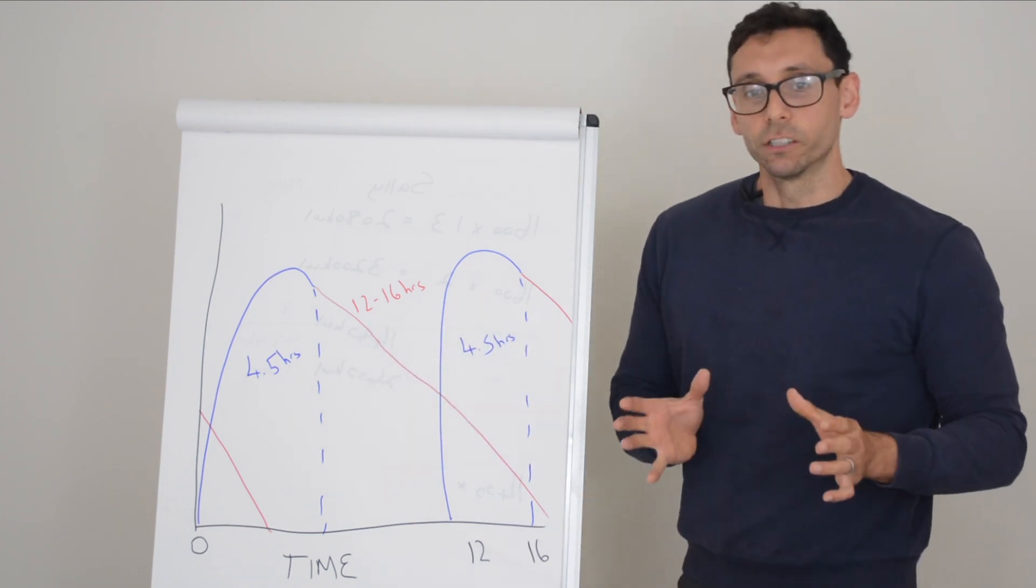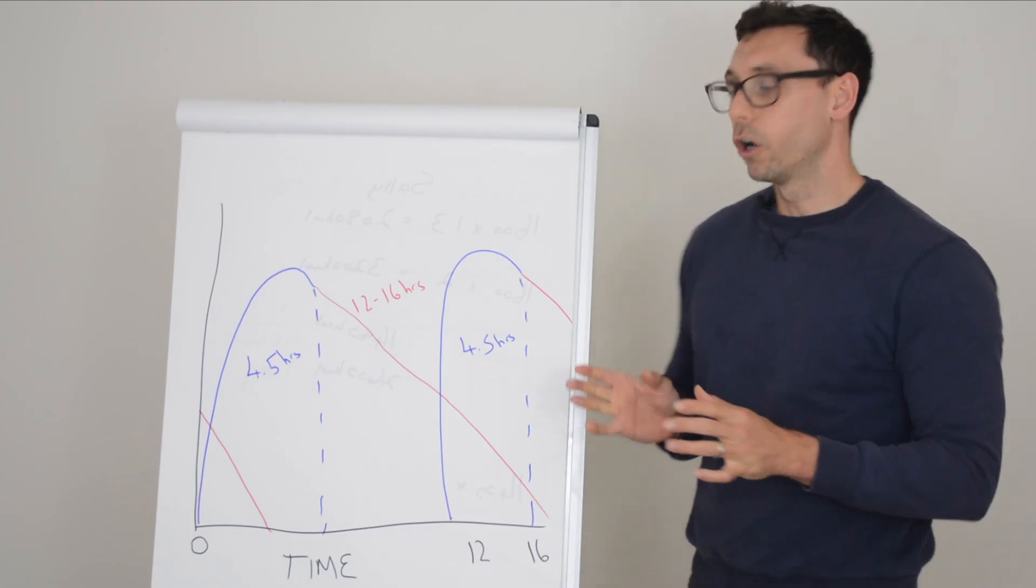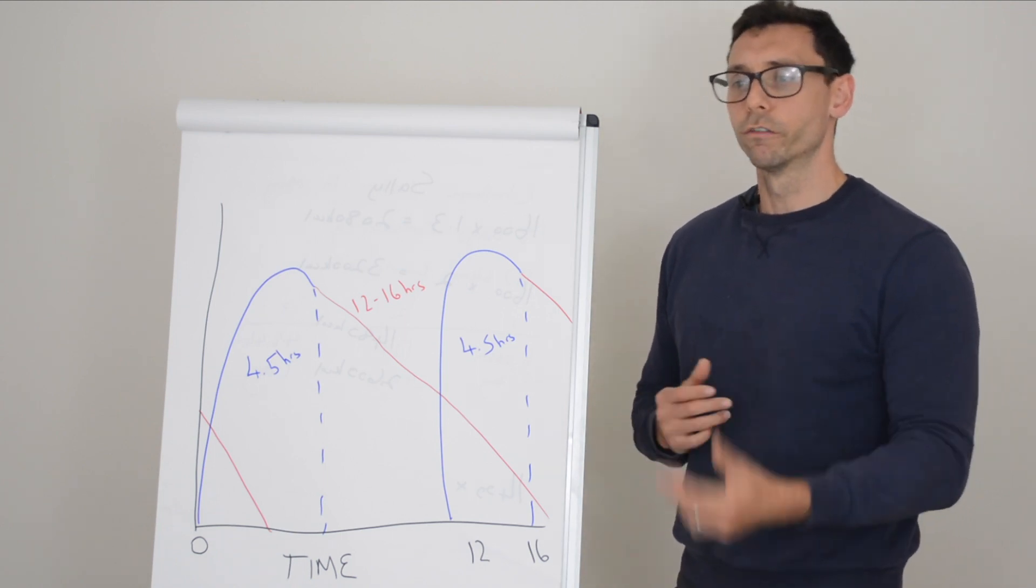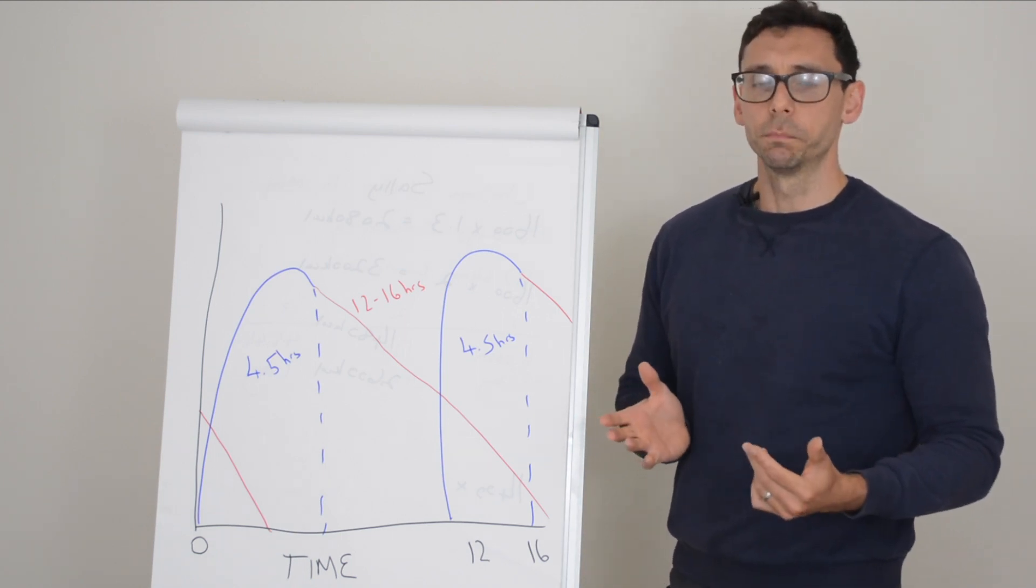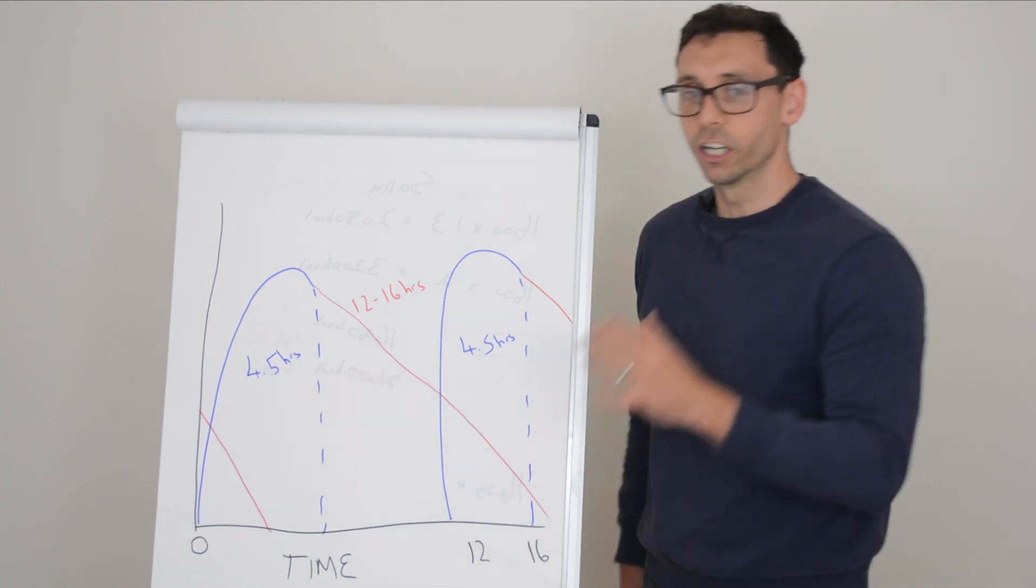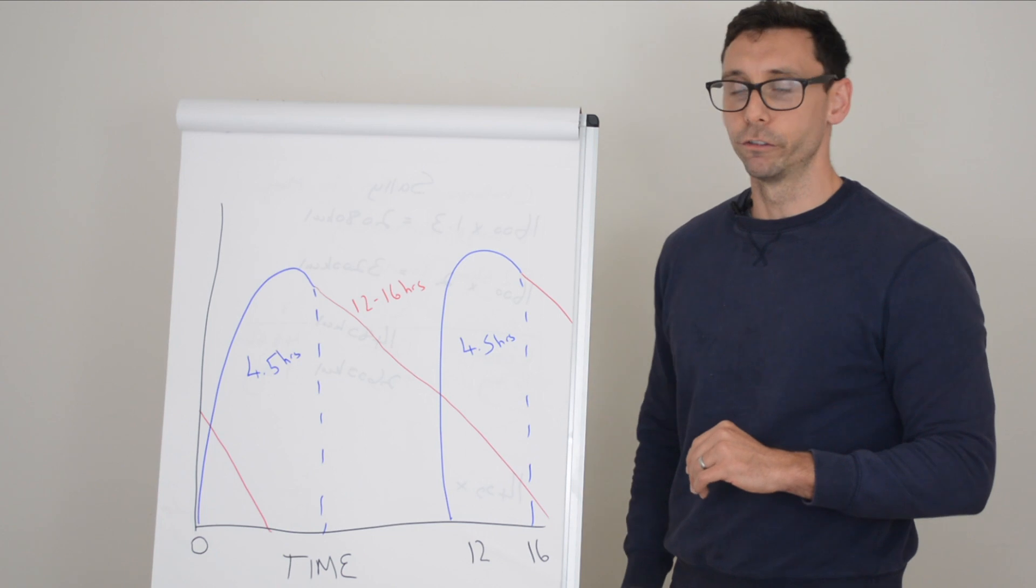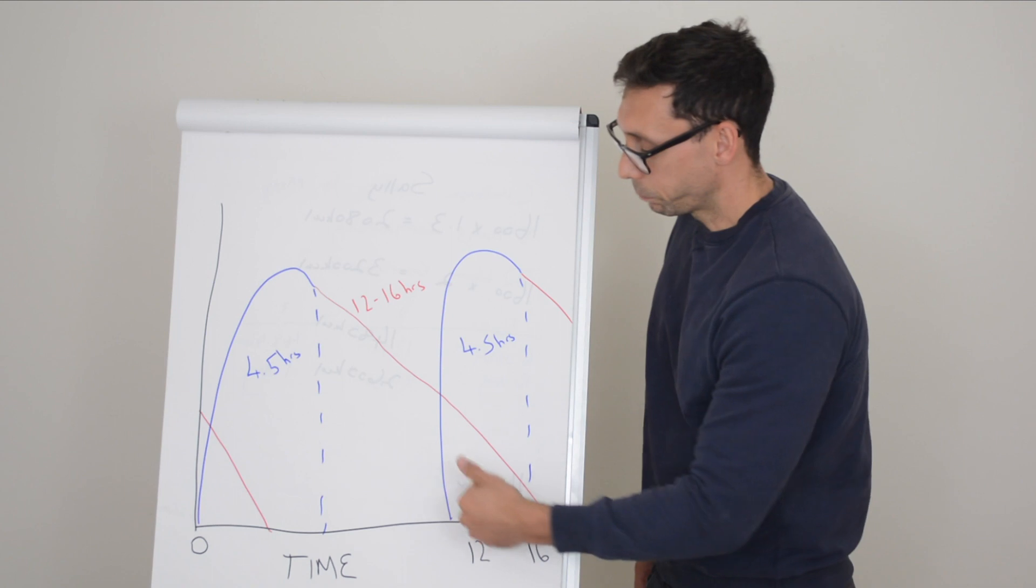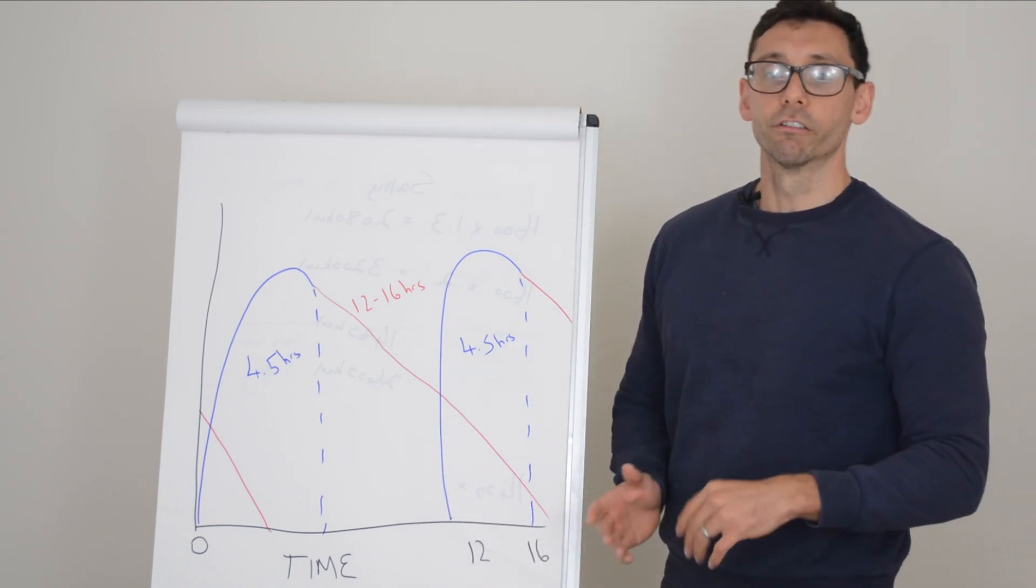Who shouldn't be on a mixed insulin regimen? We wouldn't usually put someone on a mixed insulin regimen who has variable eating patterns. If you're more of a grazer or you tend to miss meals, then it can be risky because this rapid acting element is only there for the carbohydrate containing food in your diet. So if you're someone that doesn't always eat breakfast or you might skip meals throughout the day, then you're at a severe risk of low blood glucose levels when you take these without eating.